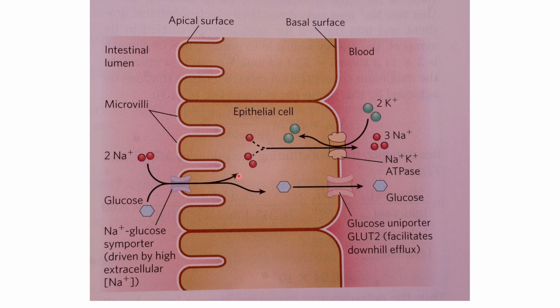So it's brought in here, and the sodium is then brought through the inner part into the basal side with transport of potassium to maintain electrostatic neutrality. These charges balance out, and you have glucose brought in. This is the means by which glucose is brought into the cell, and this is the glucose transporter, GLUT2, which facilitates the downhill efflux. So the bioenergetics of this process are rendered favorable because of the transport and maintenance of charge in the intestine.